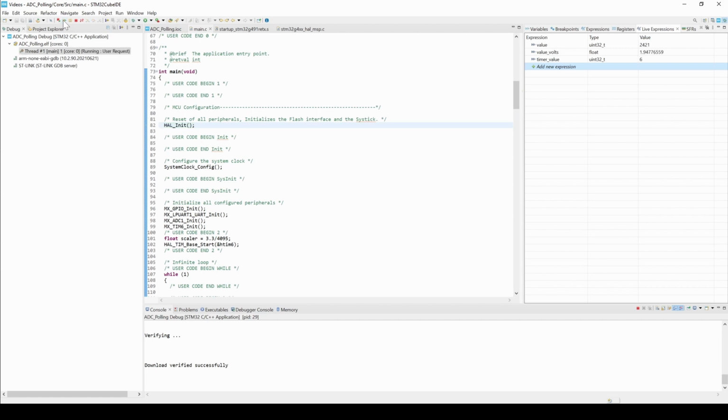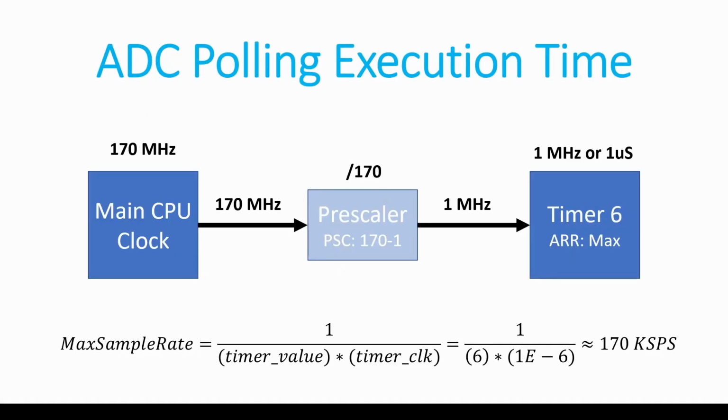With debug running, we can now see that it takes 6 microseconds to perform one conversion with the ADC. With the execution time measured, the max sample rate can be calculated using the formula on screen.